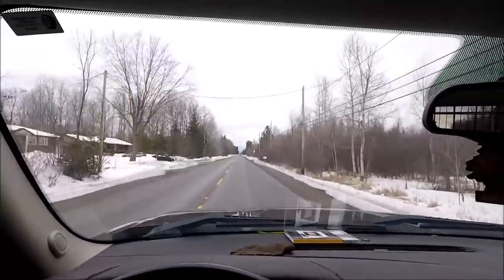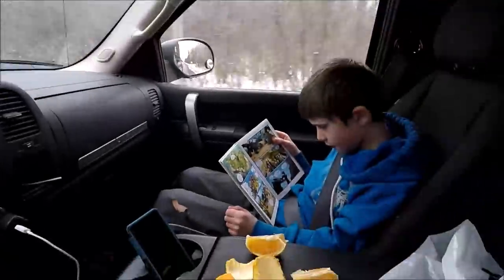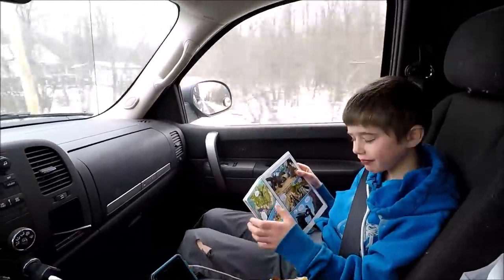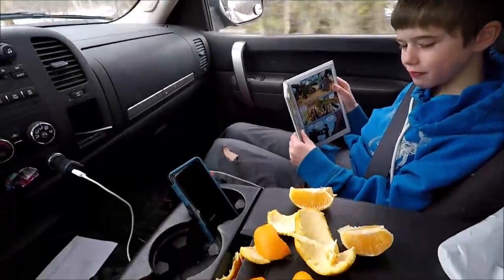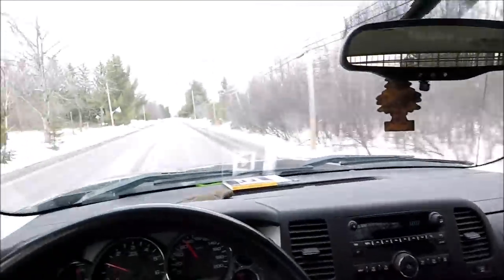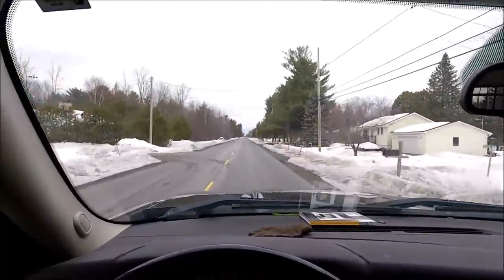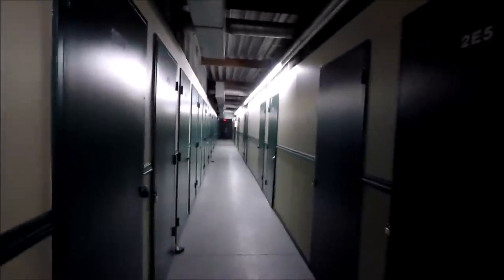But anyways, I'm here with my little man here, Parker. Hi. Hello. We're just having a little snack of oranges before our big locker clean out. And we're going to head over there now. We'll be there in about 10 minutes. And we'll see what we can find. Here comes Parker.